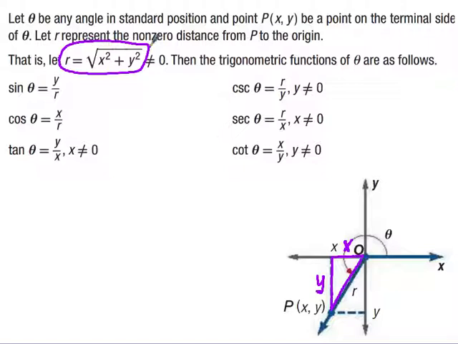The trig functions are as follows. So they're telling you that you get y over r. Well, let's look at this triangle. Here's my angle. We know that sine is what over what? Opposite over hypotenuse. Well, let's see. The opposite side is y. The hypotenuse is r. We already have it. What is cosine? Adjacent over hypotenuse. So what's the adjacent side to this angle right here? x over r. So see, this is already stuff we've done.